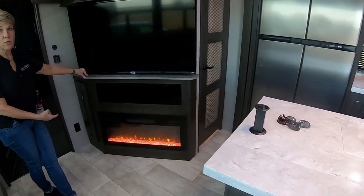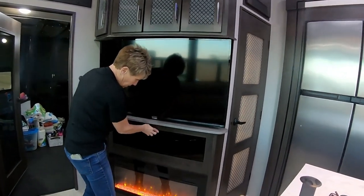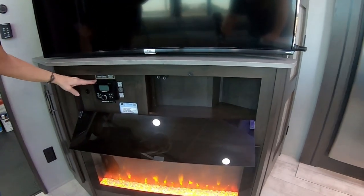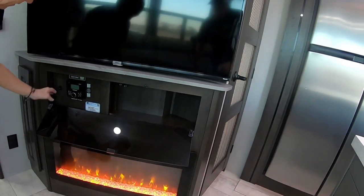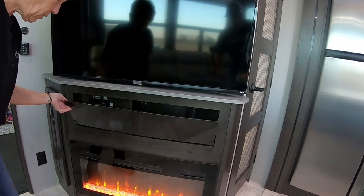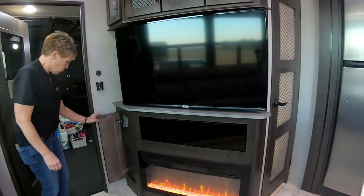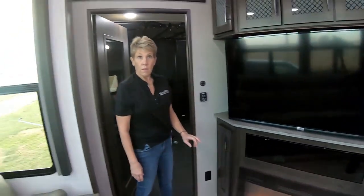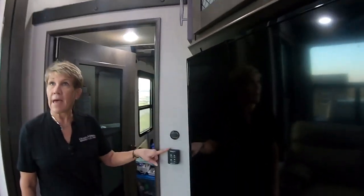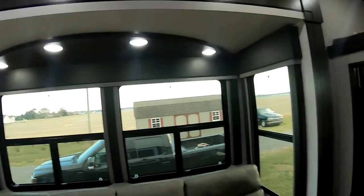If you opt for a heat pump you'll be fine without burning propane — we actually had to turn ours off today, it's been a little too hot. Above that is the entertainment center with the Rockford Fosgate stereo system, information on their One Touch Control, and a USB port so you can plug and play or Bluetooth your phone. A little storage area where you could put a DVD player — DVD players still exist, think about when you get no signal.